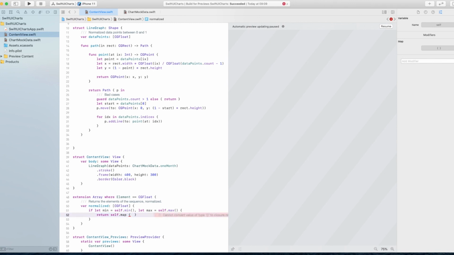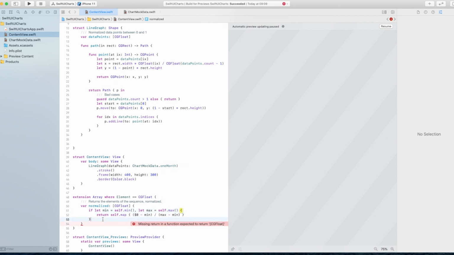So we're transforming the array in a way that each of these elements is normalized in place. And the way we're going to do it is, remember the formula from the first part of the video. We take the element that we're working with, subtract the minimum of the data set, and we divide it by the maximum of the data set minus the minimum of the data set.